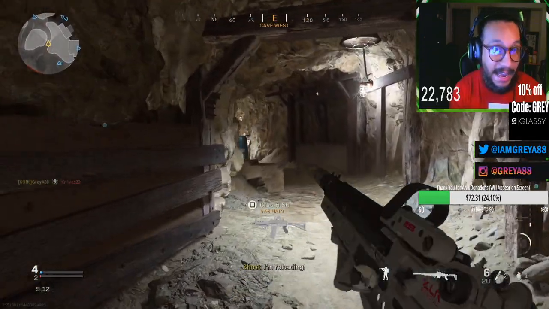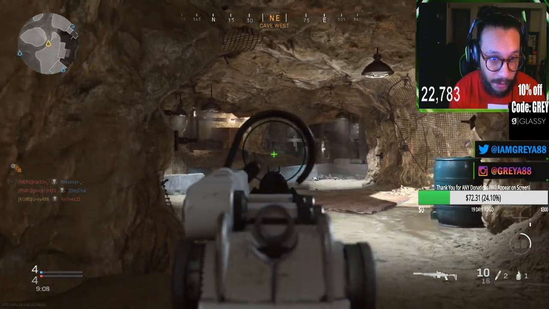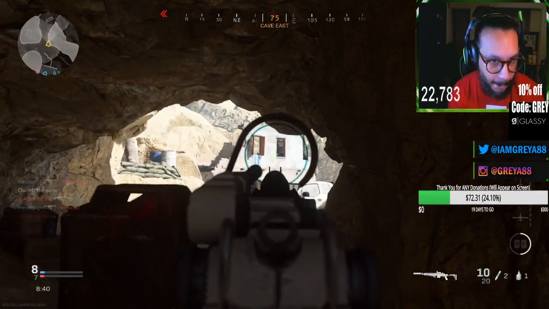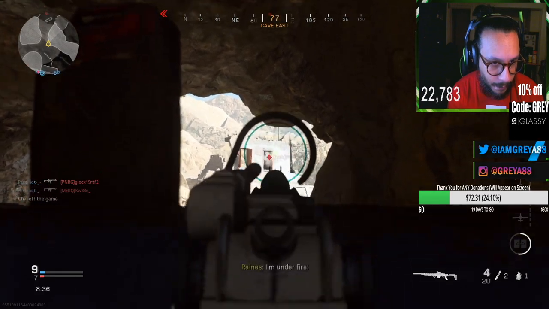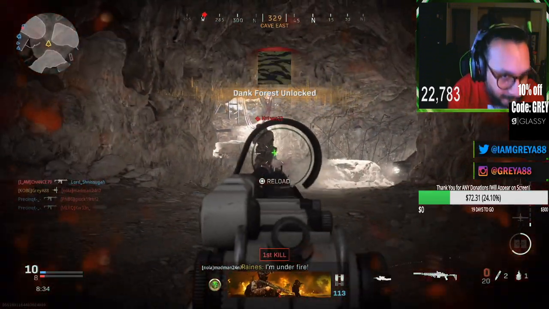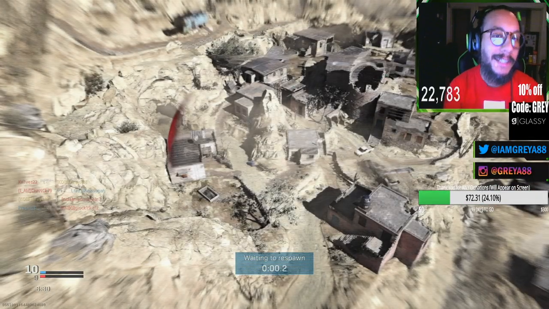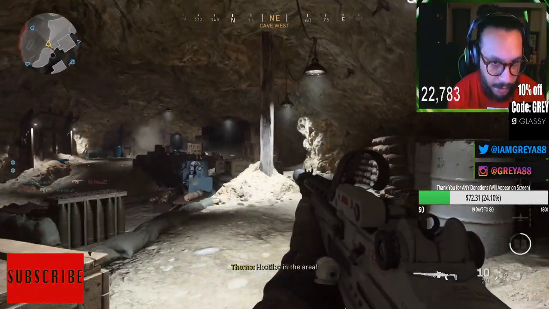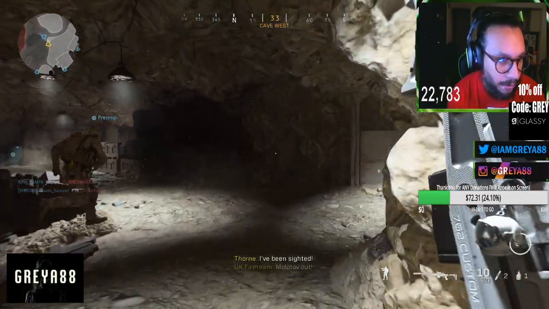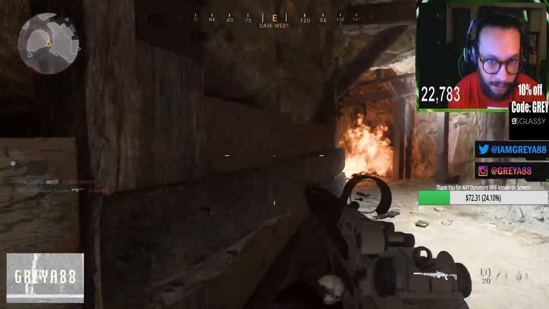Jesus. The headshot is strong, dude. Nobody's... Oh, I ran out of bullets. Ran out of bullets, bro. Woo. I'd rather run it with like an operator foregrip or something. Something to help that vertical recoil. Because this is jumping around like there's no tomorrow, man.